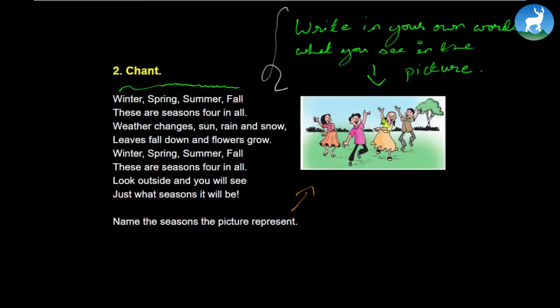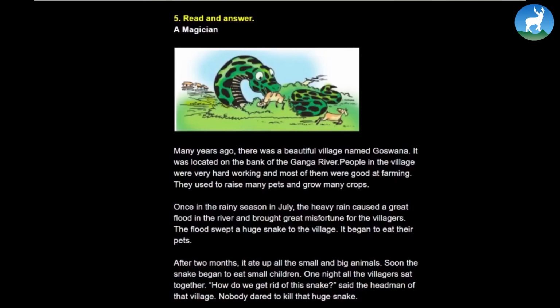Now, let's move further. We're going to read a passage now. A very beautiful story, right? So again, same thing here, all right? First observe the picture. You can see a very big snake here and it's devouring a ship. Okay, now you can imagine its size, all right? And of course, again, first of all, observe the picture and write about it. All right, first do this classwork. Observe the picture and write.